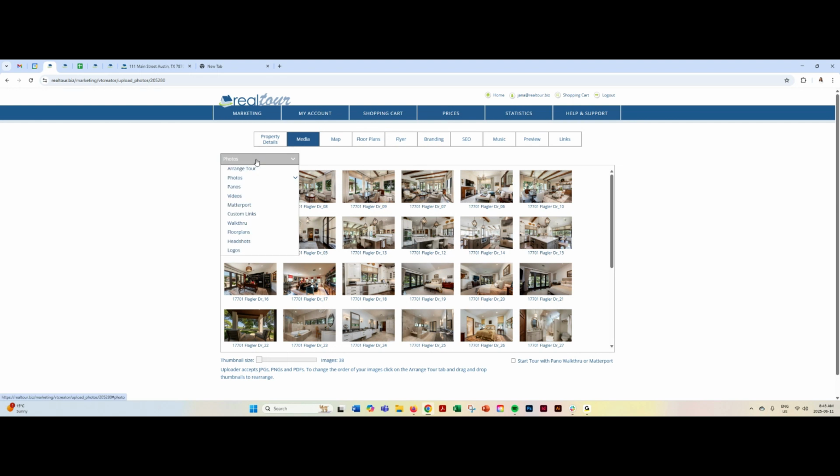You'll notice in addition to still photography, you can upload pano photography. You can upload videos if you've maybe hired a videographer or a photographer to do a video walkthrough of your property. Maybe you've got like a drone flyover and they're doing a video. A lot of our clients will book a Matterport walkthrough tour with our photographers. They offer that. If you have any sort of custom links, one of our photographers does Zillow walkthrough tours. So he'll go in, do the tour, and then upload that as a custom link. If you have floor plans, some people have floor plans for the property, you can upload those as well. And then you'll also notice here headshots and logos.